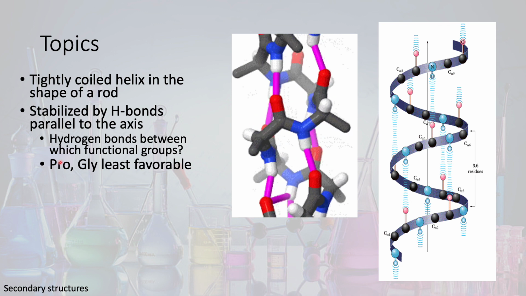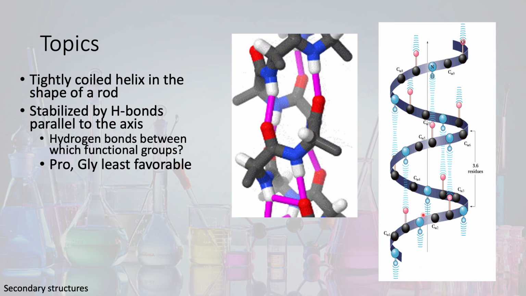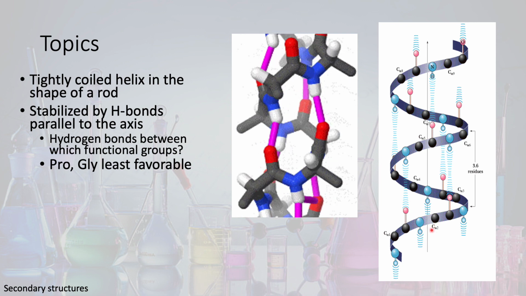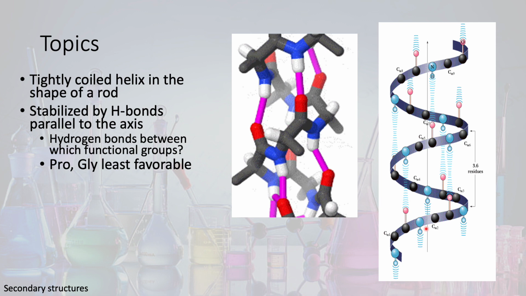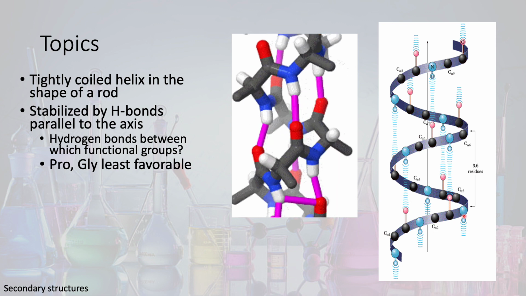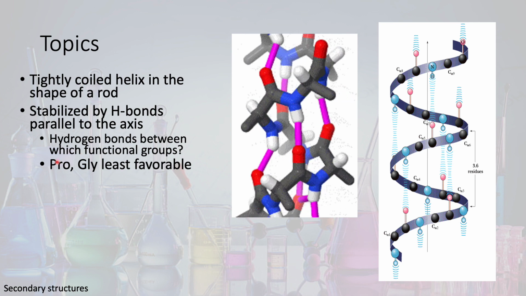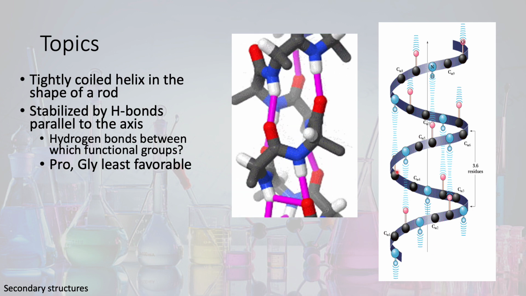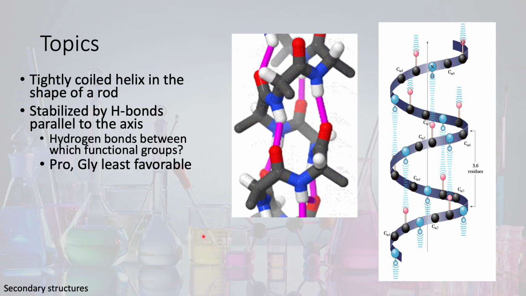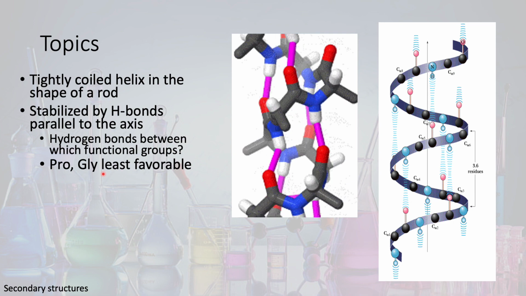So on that note, amino acids like proline and glycine typically don't find themselves in an alpha helix. If you remember back to the first time we discussed proline, proline is a fairly rigid amino acid because of the cyclic structure that forms from its R group, right? It's the nature of an alpha helix to curl and curve, and sticking in a very rigid amino acid like proline would likely stop the ability of an alpha helix to coil and turn. Glycine is also slightly less favorable because of that R group that's only an H.